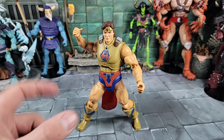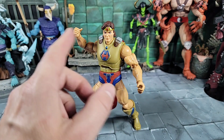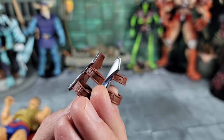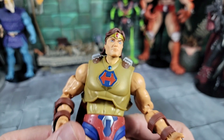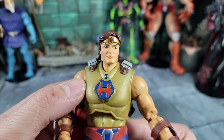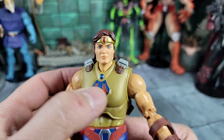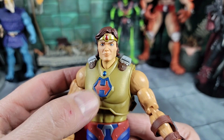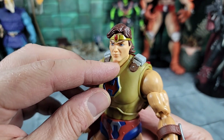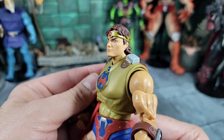And here's a quick look at Hero without the bracers. I removed both of them and put the two semi-closed hands back on, so you can check that out if you didn't like the bracers. And the left side is exactly the same as the right. So moving on to our upper piece of armor, yeah, it's pretty cool. It's again a flat metallic gold. It's got this little H, the H of He symbol in there. Obviously it's painted blue, and it's all part of the sculpt. Even that little blue gem's painted. Nothing comes off. Again, it looks like all part of the sculpt.